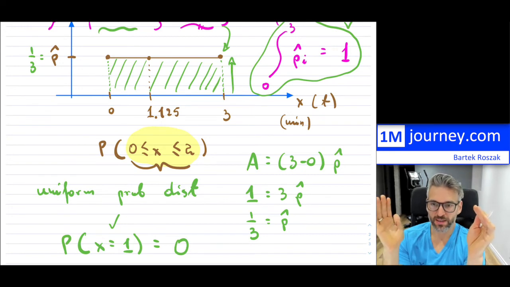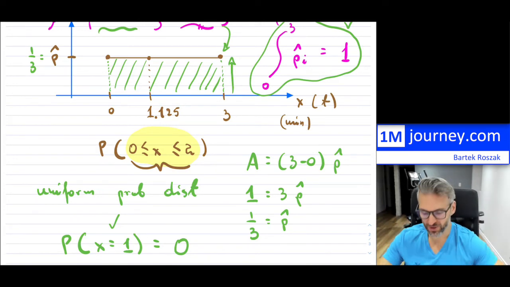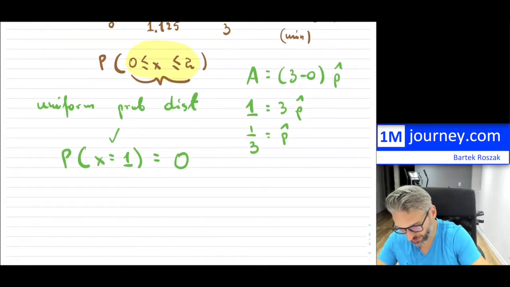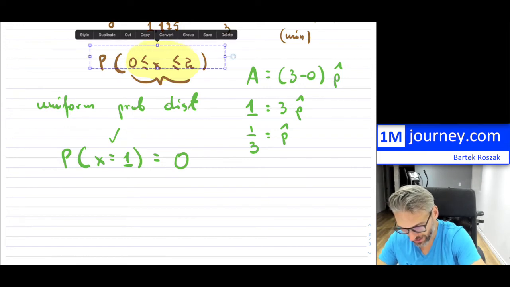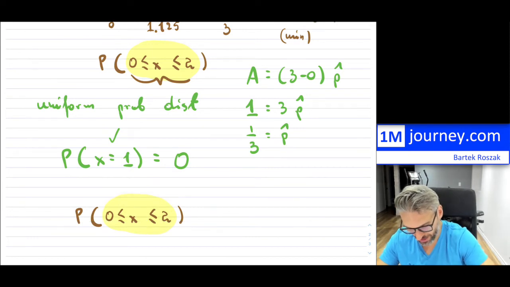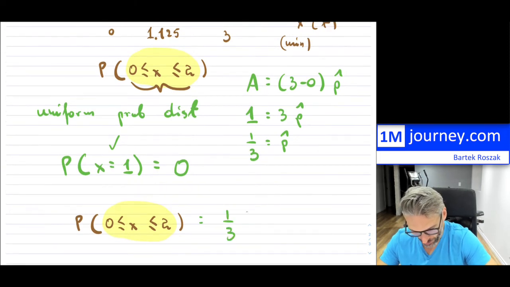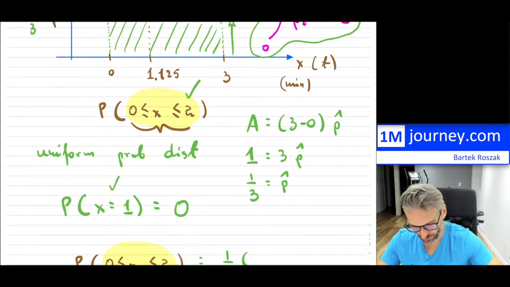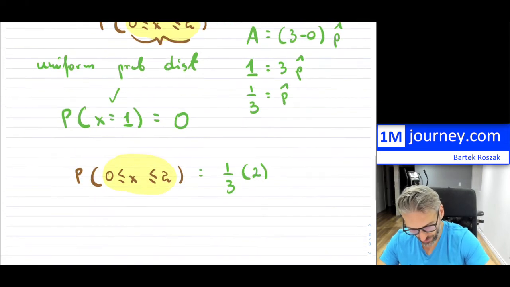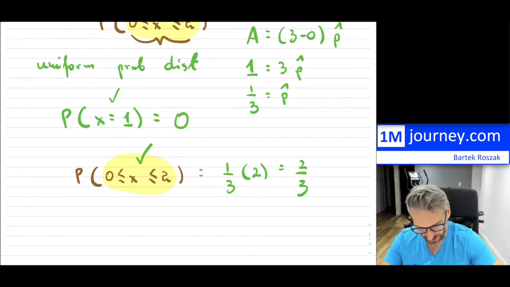What's the probability that, in this case, let's say time is going to be less than 2 and greater than 0? Now we can calculate that probability. What would that be? It would be the area under the curve. So here, let me copy this and paste it back here. For the example that I just gave, the probability is 1/3 multiplied, and notice this is from 0 to 2, so this is times 2. So the probability is 2/3 that you fall in this range.